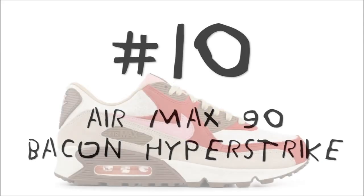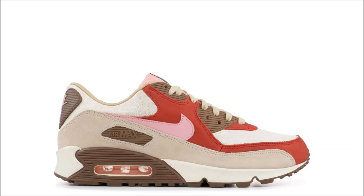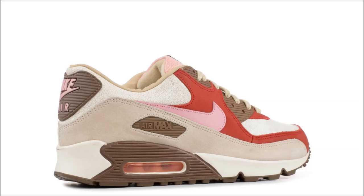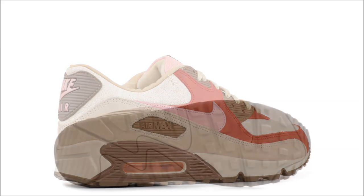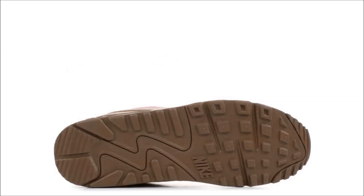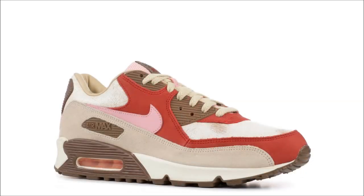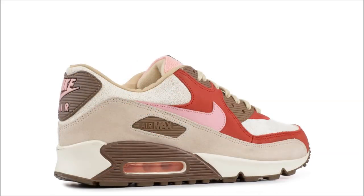Over to number 10, and the inspiration for this shoe is bacon. A bacon shoe makes sense when you know the collaborator was Dave Ortiz from DQM — better known as Dave's Quality Meat — a sneaker boutique modeled after a butcher shop. Using a strip of bacon, he arrived at the colorway of fatty beige and tender red. This was a limited hyper strike featuring the DQM logo on the tongue tag, a chicken bone inside the heel of the sock bed, and scuff marks on the toe box to mimic dry spots on cured pork. The pair dropped back in 2004 and today it'll run you upwards of $1,500.